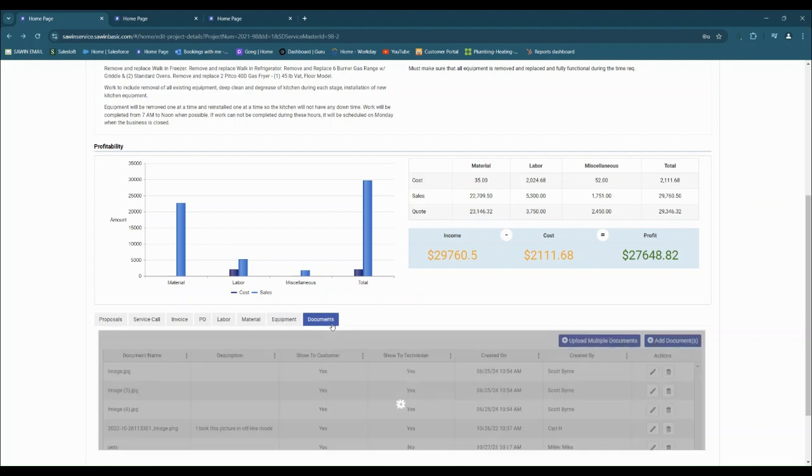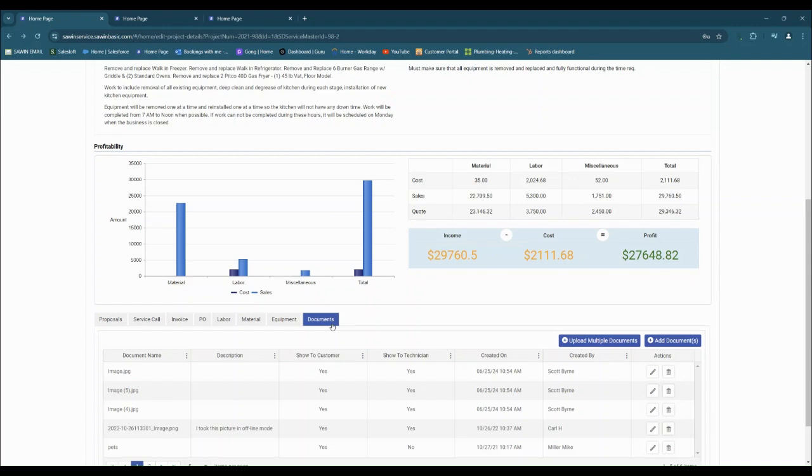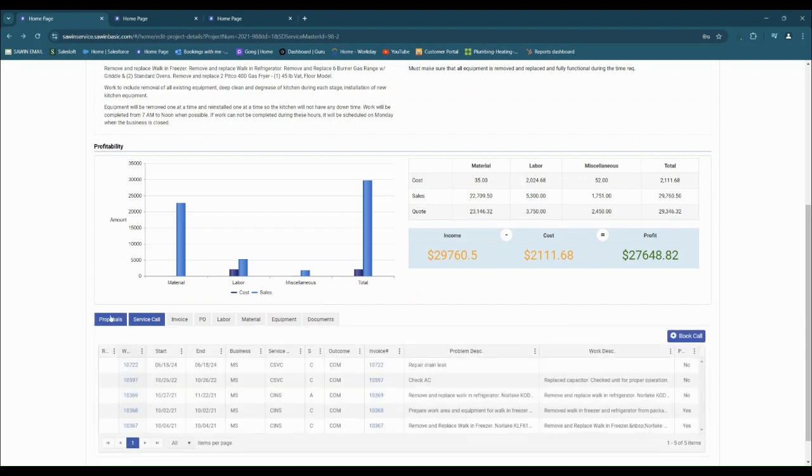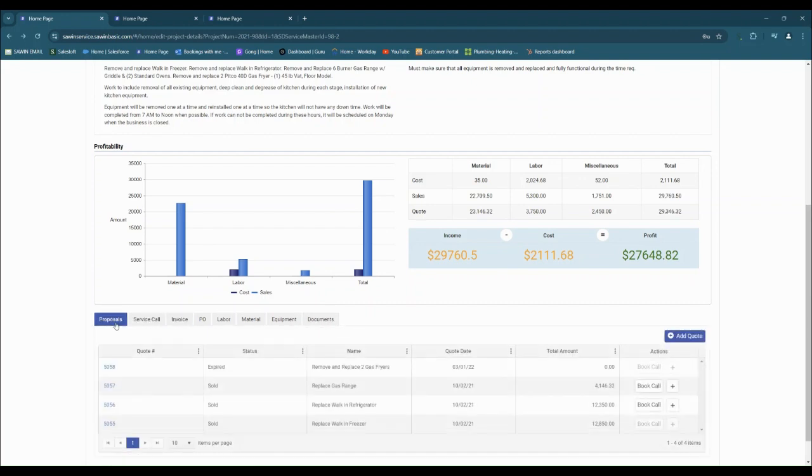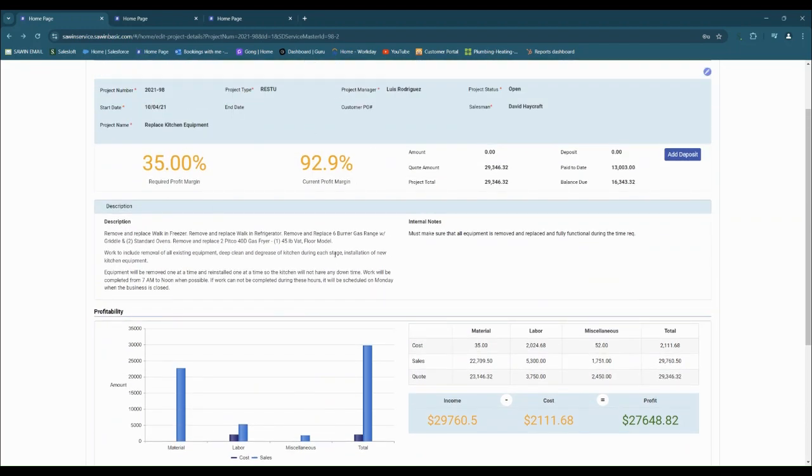If there's any documents like install manuals, if you have purchase agreements or anything that you really want to track, once again, back to this project, you could also upload it in the document section. But this allows you to keep everything in one spot, have multiple work orders or visits going on, and you're still tracking this longer job within our system. So this is what a built out project looks like.